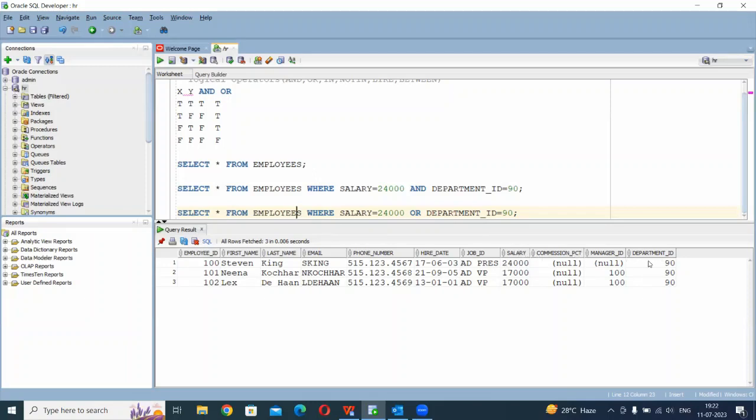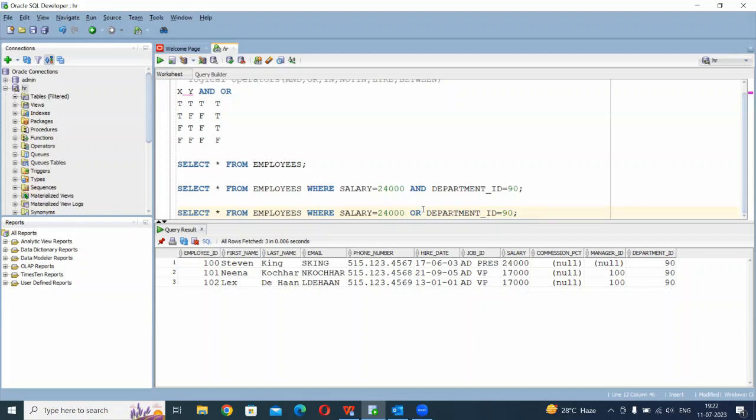Since this record has been displayed in the output, in the next record you can ask me, Madam, the salary is 17,000, but in the query we have mentioned salary as 24,000. Why have both records been displayed in the output? They have been displayed because in the query we have used logical OR.